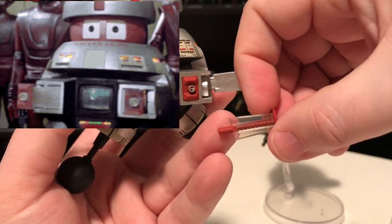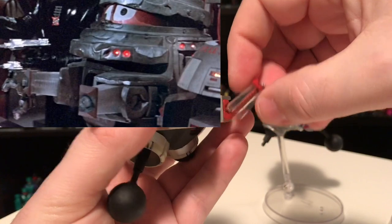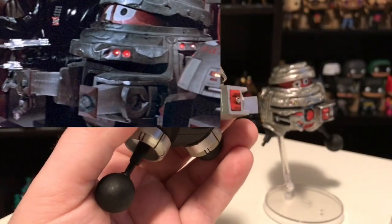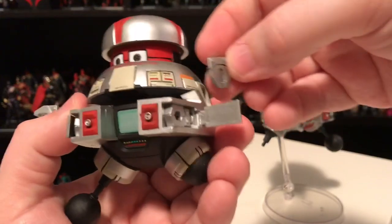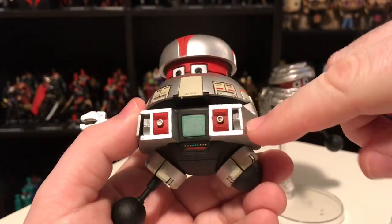I don't know if the clear stuff is accurate to the movie, but either way, it looks all right. So you could plug that in there in its place, and that way you would have the extended laser out. So again, I'm not going to bother doing that right now. But he's got two of those. He's got two of the little tucked in claws, so you can do that on both sides. And then the little door closes again. So yeah, he's got some options.